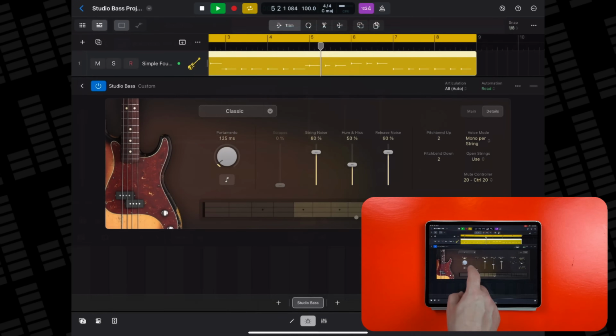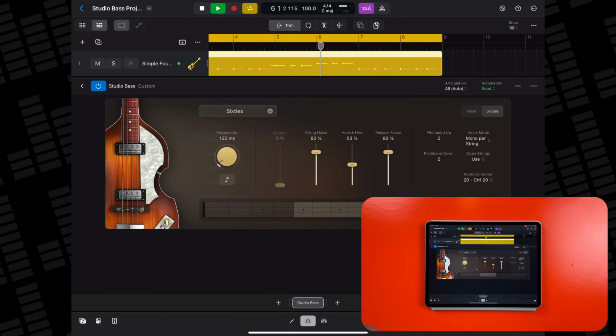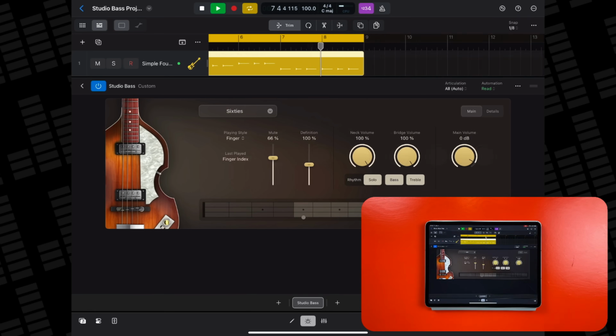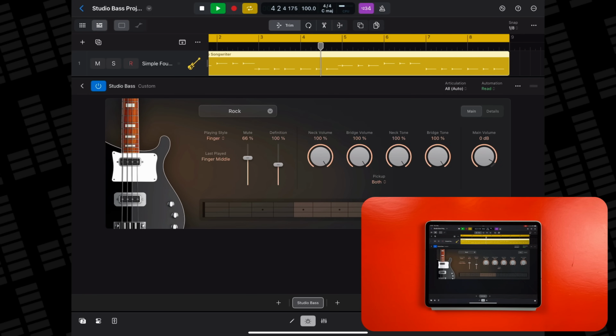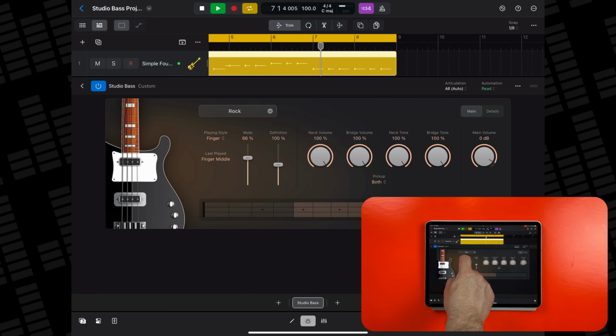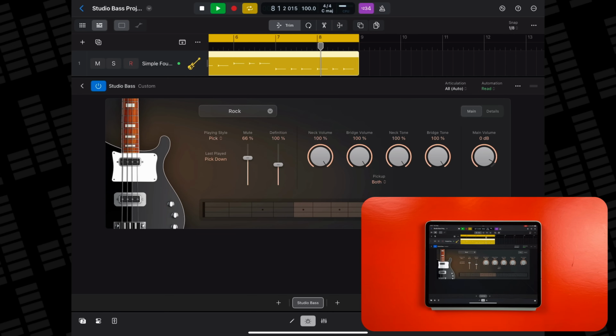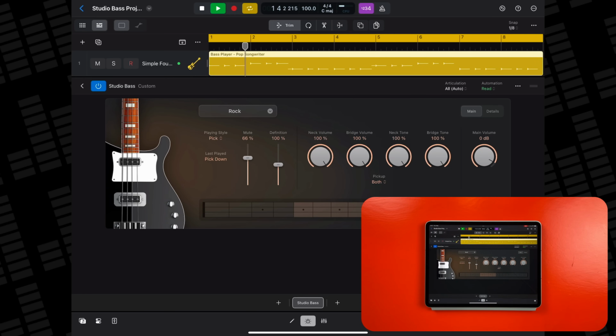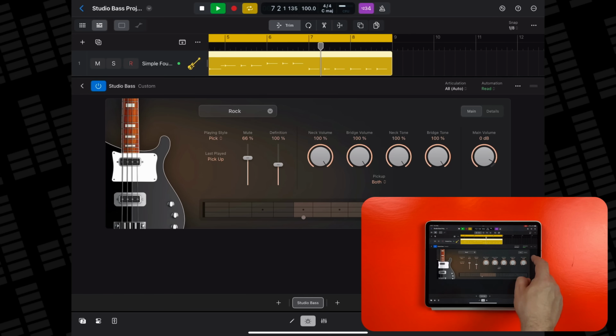The bass studio instrument has 6 different bass profiles to choose from, each with its own individual set of controls. In the rock bass, for example, you can change the finger style from finger to pick. And adjust things like string noise and hum.